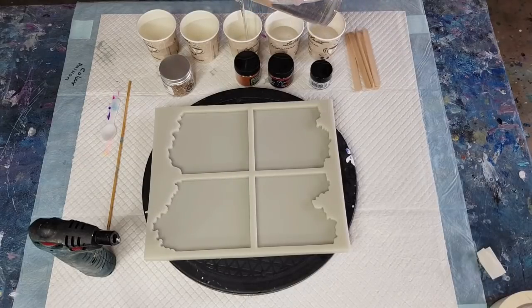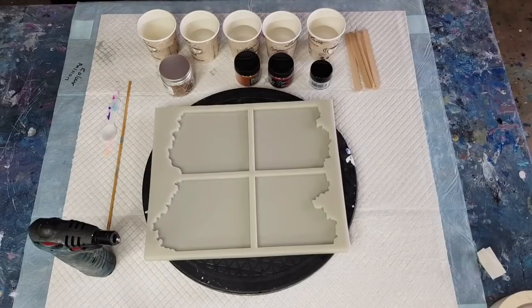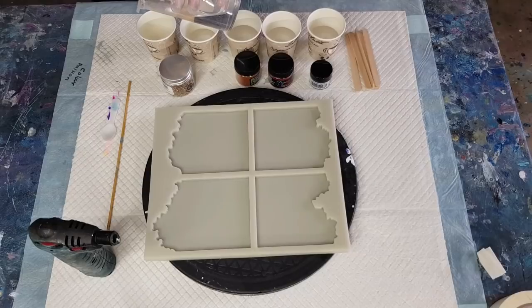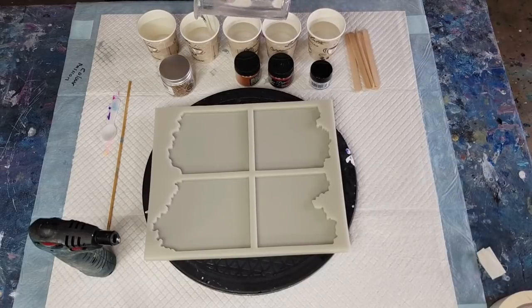This resin has a work time of about 25 to 35 minutes and can take heat up to 145 degrees. For the last cup I'm only going to put a little bit in because I want to make a paste out of the mica flakes. I've still got quite a lot of resin left, so let's do three-quarters of a cup each. It's tricky working with a new mold - you don't know how much you're going to need.